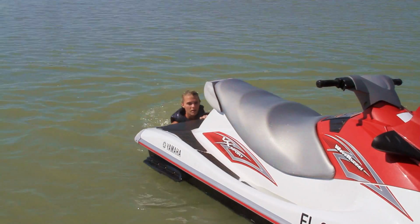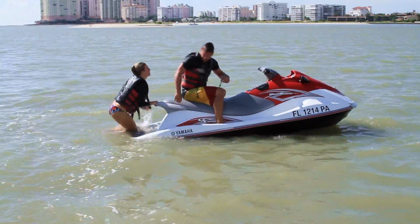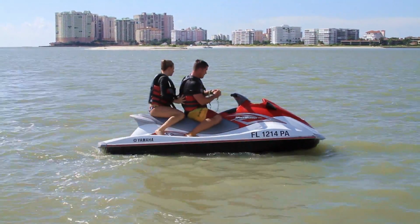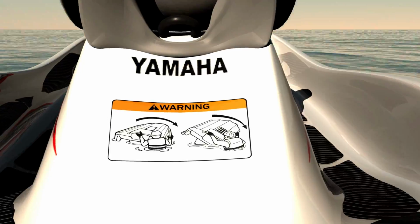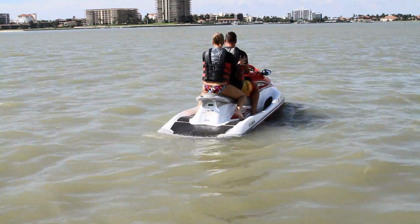There's an intake grate underneath the rear of the machine that sucks up water. You can also suck up hair, loose clothing, and life jacket straps. So if a passenger were to fall off, please make sure the engine is shut off until that passenger reboards. In the event of a capsized machine, swim around to the rear. There are stickers on the back that will show you how to upright your machine. Once you reboard, please do not start.